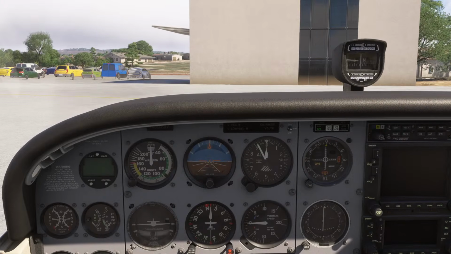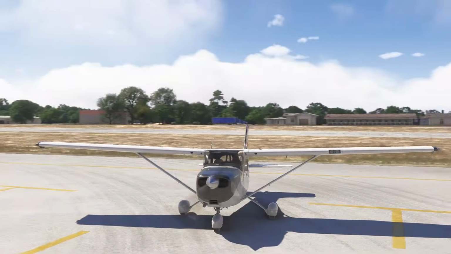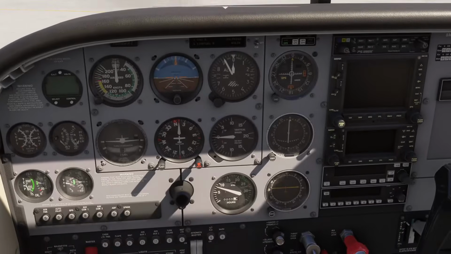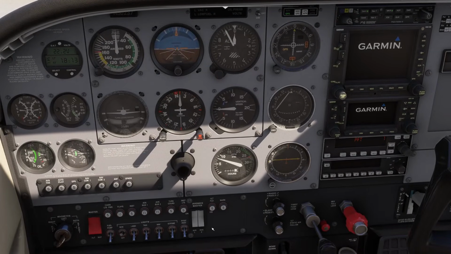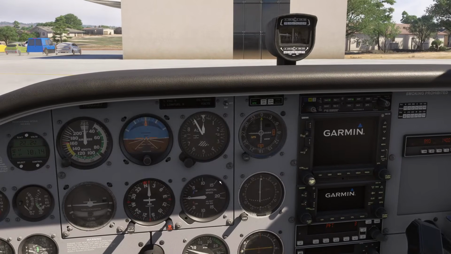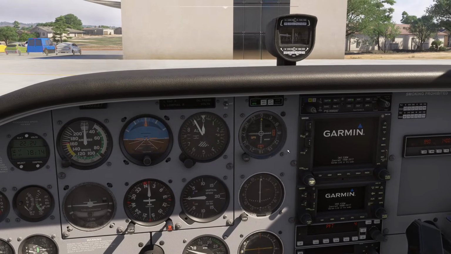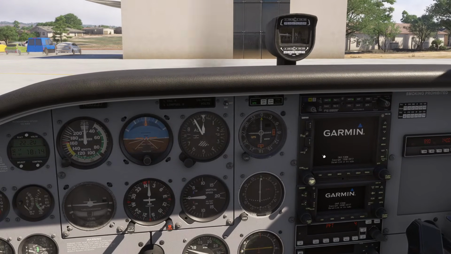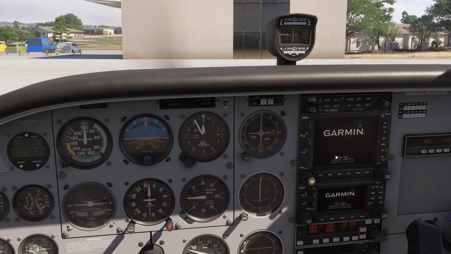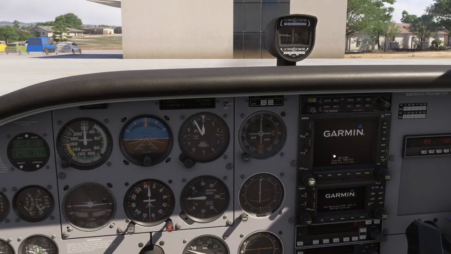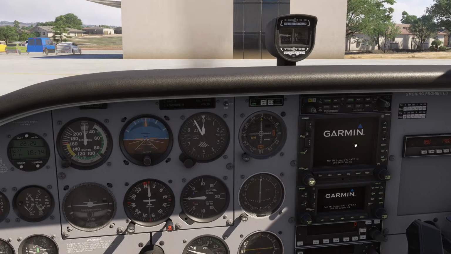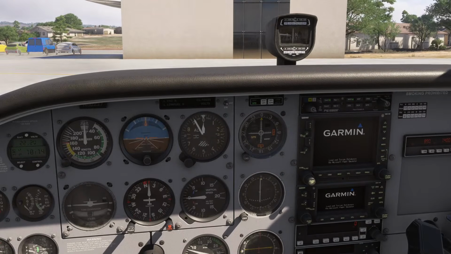All right, let's switch quickly to the outside. There are nice sounds. All right. And then we're going to come down here and turn on our avionics. Now, one of the things I really like in Microsoft Flight Sim when it comes to the GNS devices is that they are very accurate. They simulate what happens in real life as far as those devices go. And I really like the Working Title one as well.